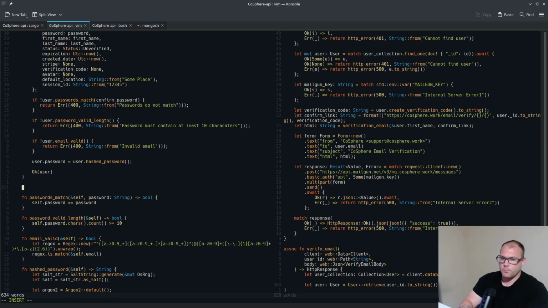So function retrieve, and we're not going to have self because there isn't a self yet. But we need to take in user collection, which is a collection of users.